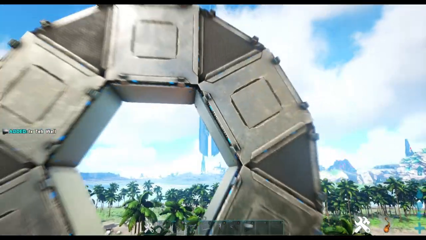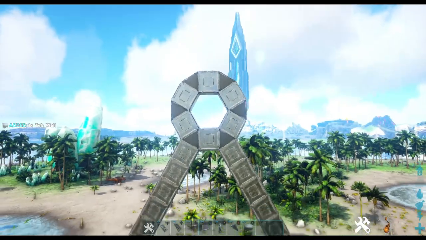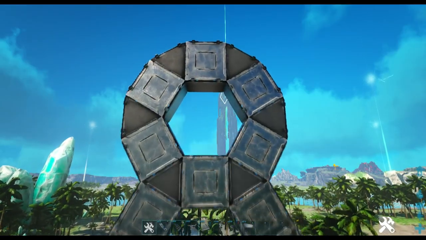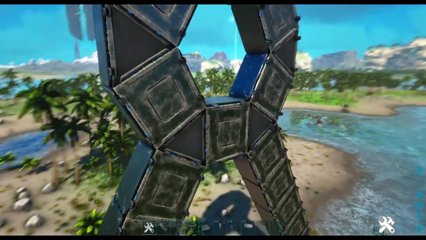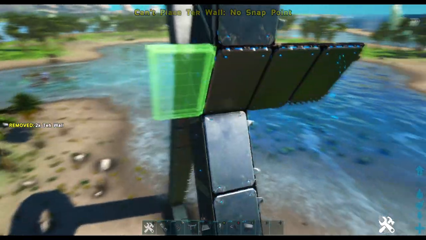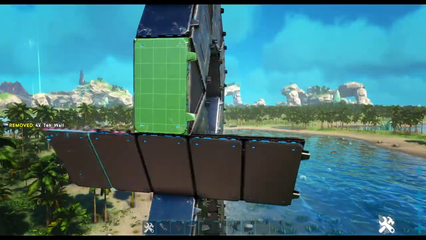So now we have a thicker looking Ferris support. Looks a bit better, right, than that flimsy one width ceiling. Next, take some tech walls, come two out this side, two out that side, and continue it all the way around.